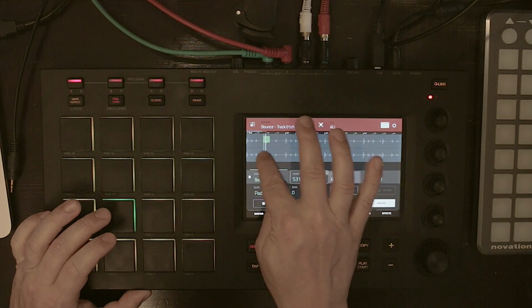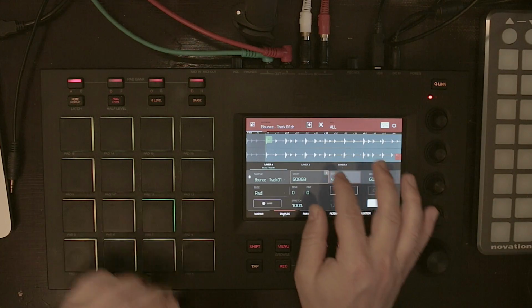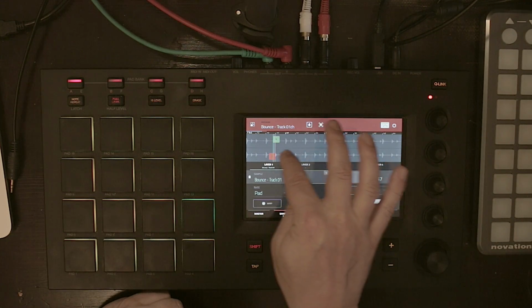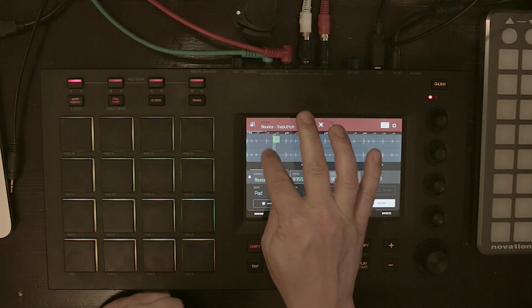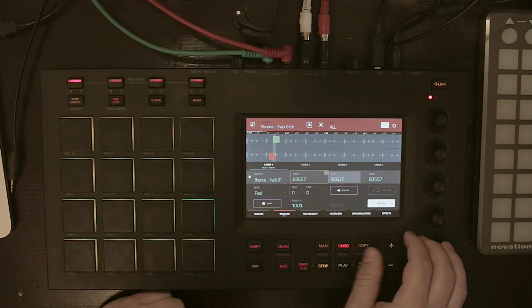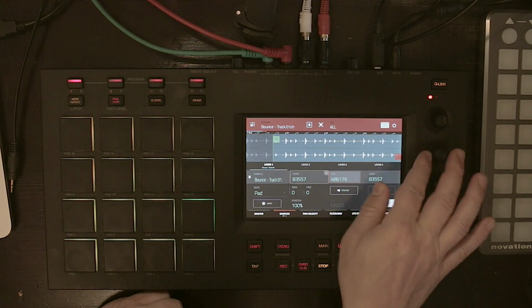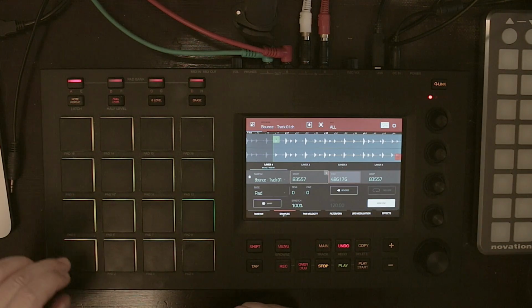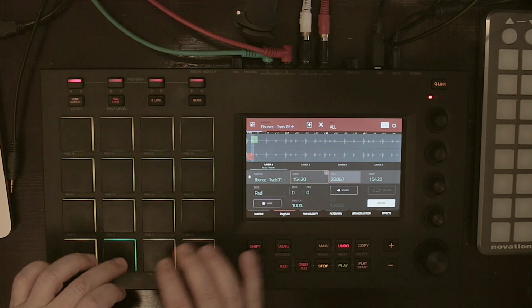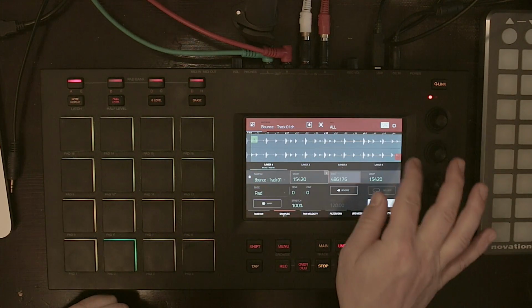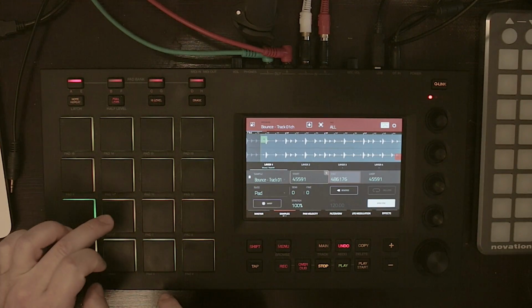I know why you did it, because sometimes by mistake this happens to your slices. You think you're just moving one slice and you're actually moving all the slices at once. But man, now I have to do all this.